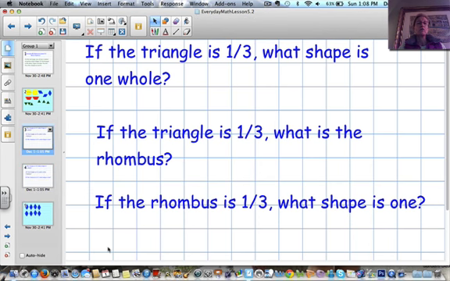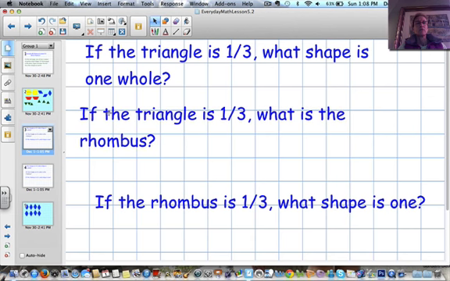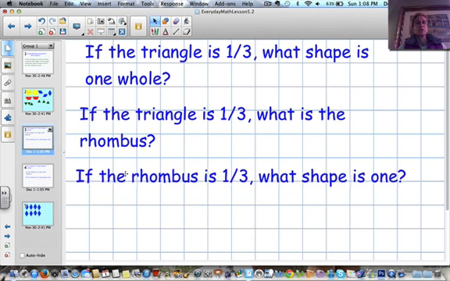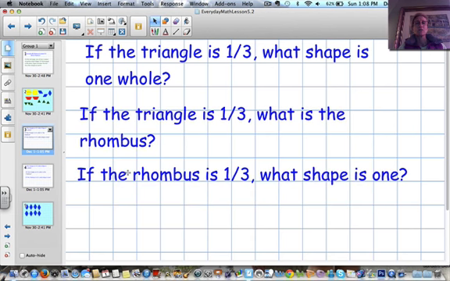So of course you can always pause and go back in the video to look at the shapes if you need to do that. So just remember, you can stop, rewind, pause, whatever you need to do, but you're going to write these answers in your notes. Okay, so the next question.